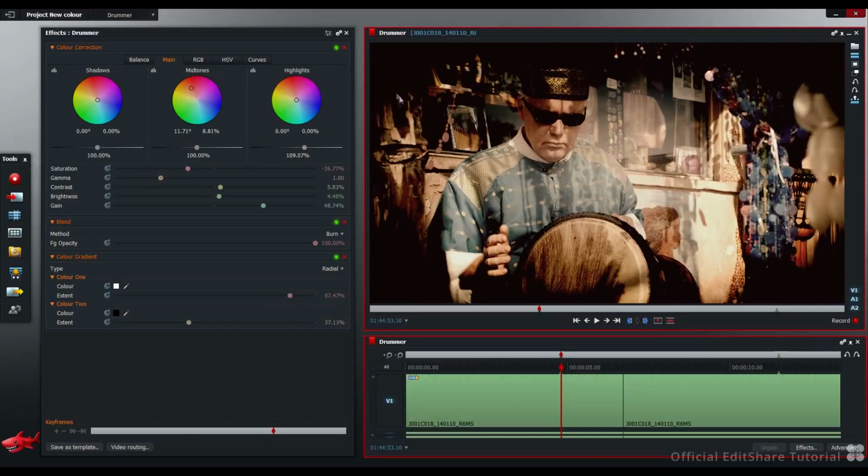Where the blacks eat into the picture is controlled by the radial gradient. Notice how some of the areas of the picture are being picked out, and the black is eating into the colours in different ways. In the centre of the picture, I've tinted the image slightly, controlled the saturation, and lifted different regions of the highlights, the shadows, and the midtones. So let's get on and put that together.